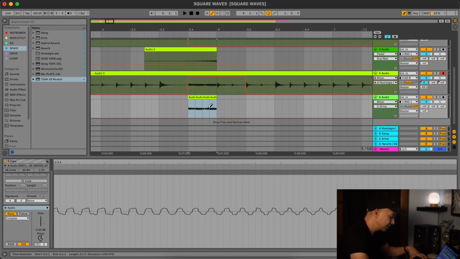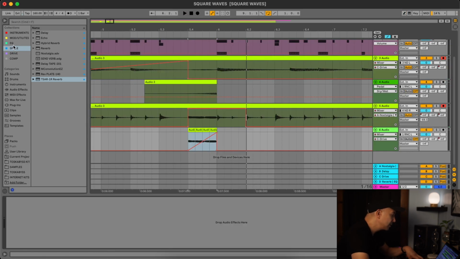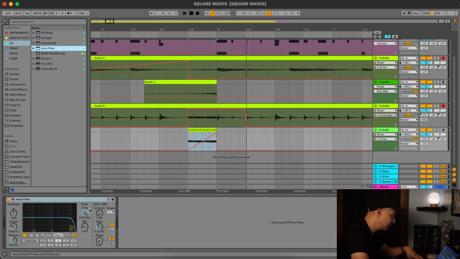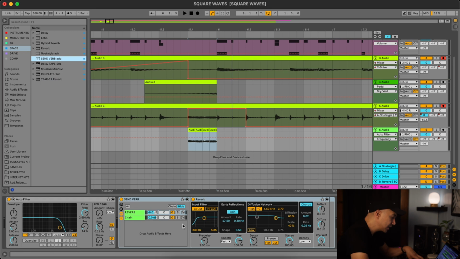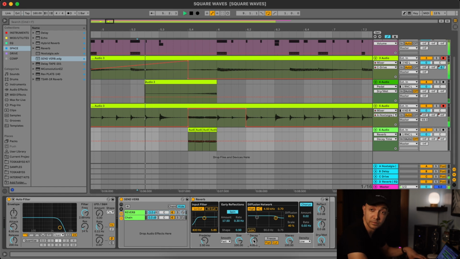Back to automation. Maybe what we can do, just so that this isn't so video gamey, is just roll a little bit of the low end off, or the high end. I have one of these grouped reverbs as a preset. I'll turn up the decay. Let's see if we can make something.